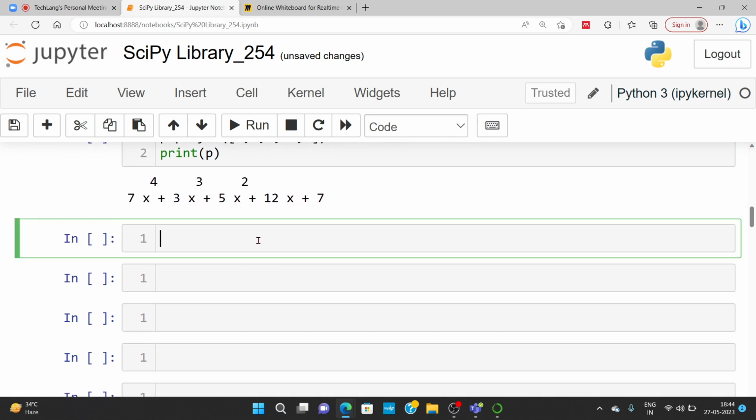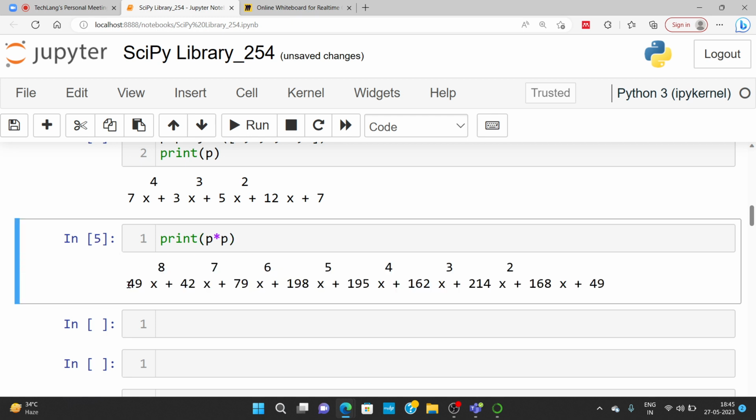But what if you want to include more complex operations, let's say the multiplication of this polynomial? Can you see the multiplication of this polynomial here?